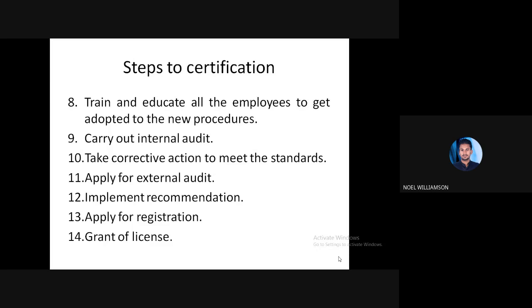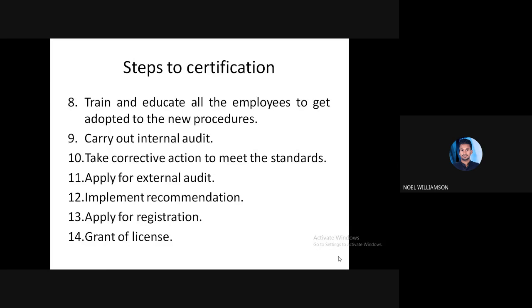After that, we will go to the internal audit. That is carry out internal audit. It is mainly done to ensure that every procedure and standard is maintained. Internal audit means the audit within the internal body, that is the people or the employees within the company itself. They will form an audit committee, and they will do the audit.